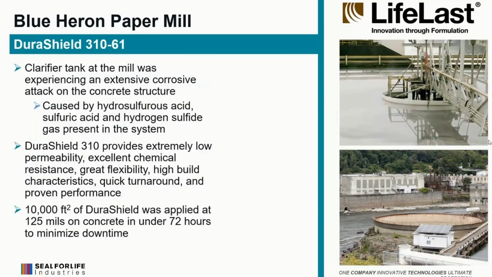Here's a clarifier tank for you, Blue Heron paper mill. So once again, use the 310. This is 10,000 square feet of DuraShield applied at 125 mils on concrete in under 72 hours. These products, the 210, 310 cure for immersion, 310 in about 15 hours, 210 in about 6 hours. So they can be put right back into immersion in non-NSF applications. For NSF applications, NSF requires 72 hours cure time before it can be put into immersion.